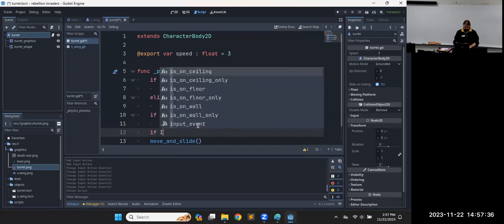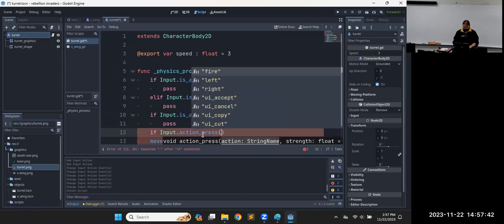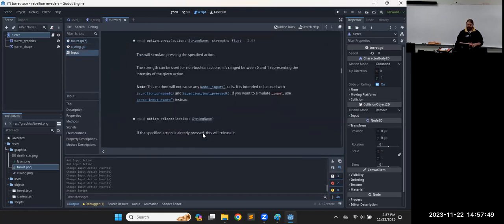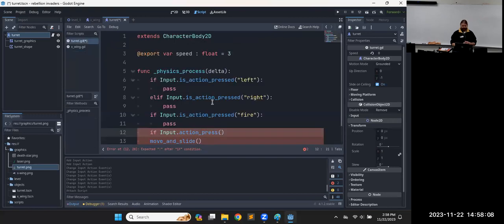the autofill. Input. See, if we hover over it, this is the active one of doing it. Remember, we can hit control and pull up documentation right here. So action pressed will simulate pressing the action. So that's how we would code pushing the fire button. That'd be like a line of code we would use for an AI to do something. We're outputting something that could also be controlled.